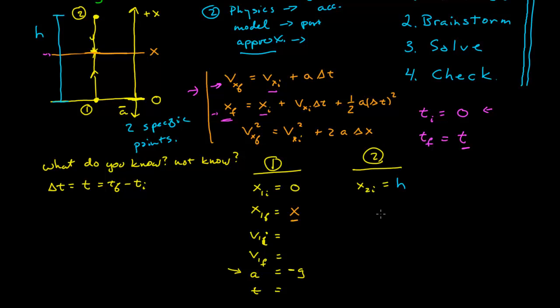So again, this is the sort of thing you do. The problem didn't say particle 2 is dropped from a height h. It says that a ball was dropped, and so I get to describe that notation. I get to define the notation, and I'm going to define it in a way that it's meaningful to me. I call that particle 2, and I'm going to say it's dropped from a height h. Okay, so what else do I know?